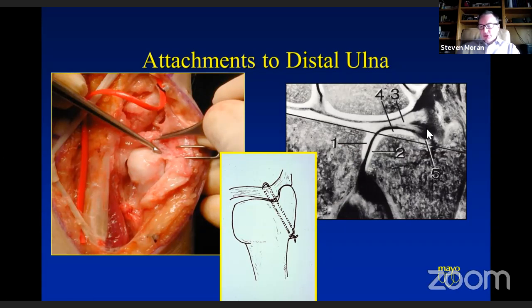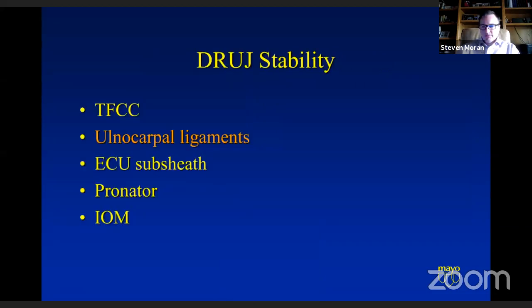That's important to remember when you're repairing the TFCC. I will just touch on arthroscopic repair, which Jeff will focus on, but if you're repairing it openly, and I think for purposes of understanding the anatomy, open repair for this talk is what I'll primarily focus on. You have to remember that if you're repairing the TFCC, you not only need to repair the periphery here, but you also need to repair it back to the bone itself. And this can either be done through suture tunnels or with the use of suture anchors. So that by and large is the most important component of stability to the DRUJ, and it's where you're going to be focusing most of your surgical treatment.